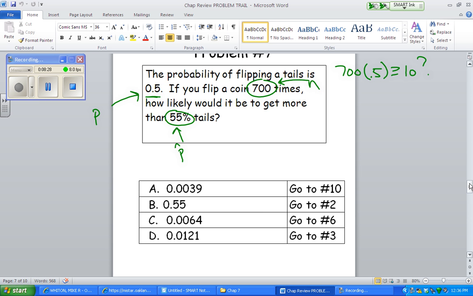Okay, 700 times 0.5, half of 700, it does work. Okay, and then 700 times 1 minus p, that's going to be the same thing, right, because 1 minus p is going to be 0.5 also. So, we can use normal.